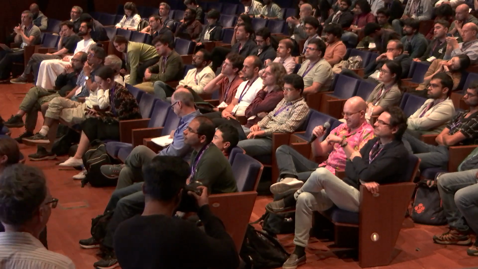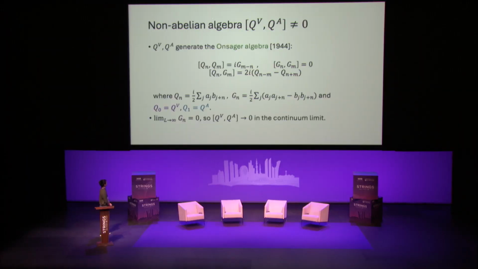Yeah. So let me say what I meant by that statement. What I meant by continuum limit is that you take a large but finite L. Then you still have a finite dimensional Hilbert space, but you pay attention to the low-lying states. You look at those states, and you see how various operators act on them. Say you keep the first 20 states in your Hilbert space. And then you take L, the lattice size, to infinity. And you see how G acts on these low-lying states. The statement is that G acts as 0 in that thermodynamic limit.